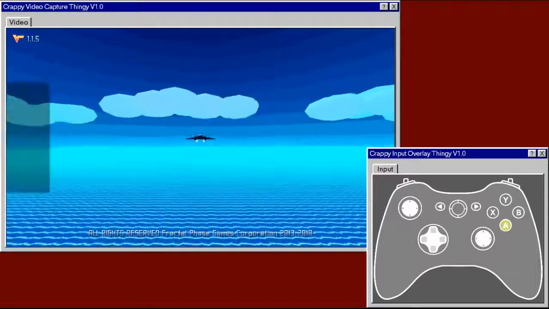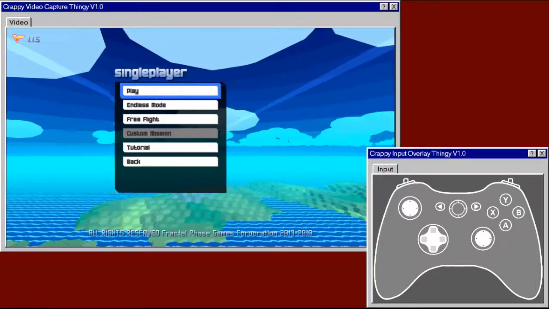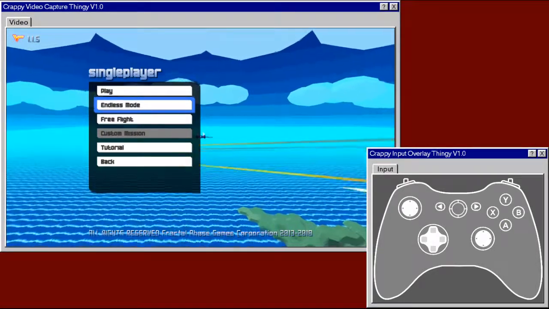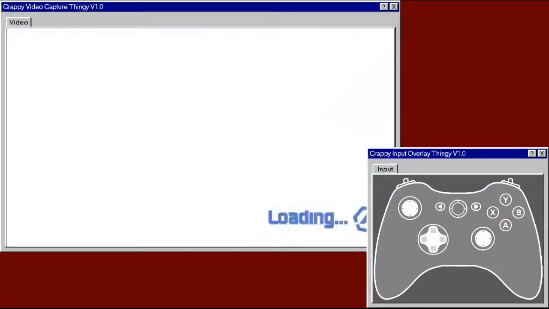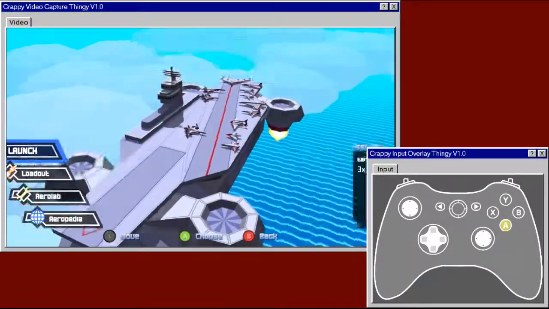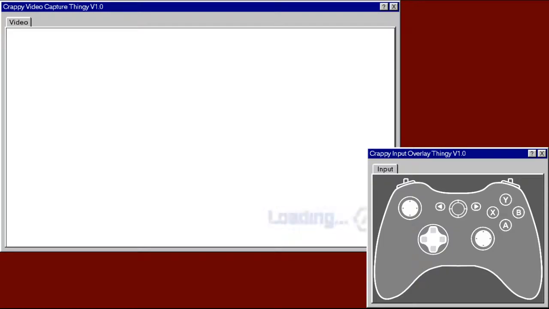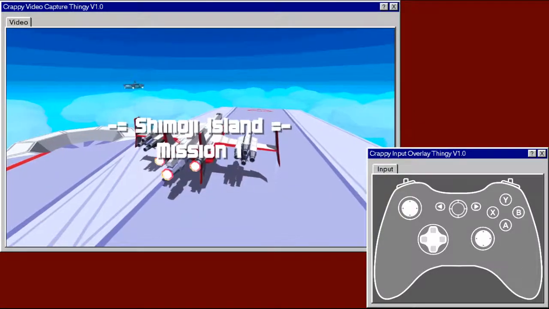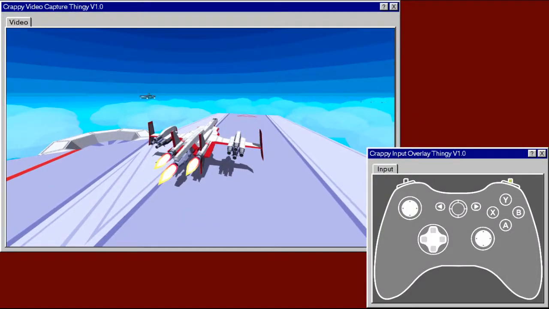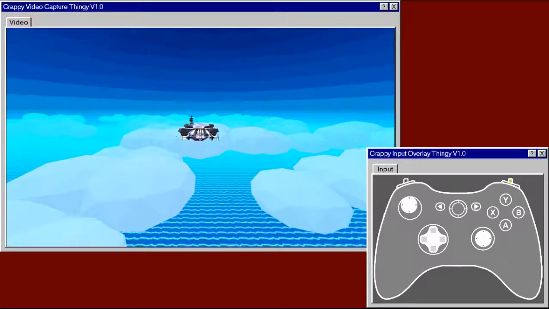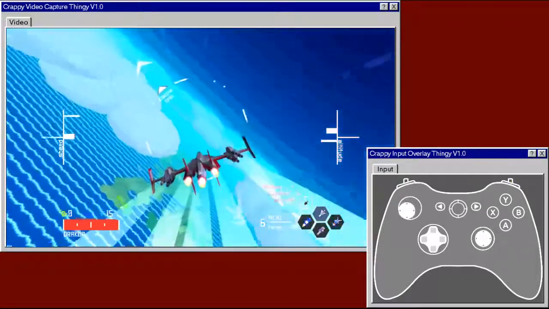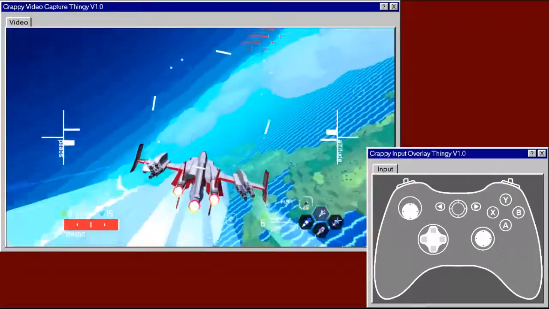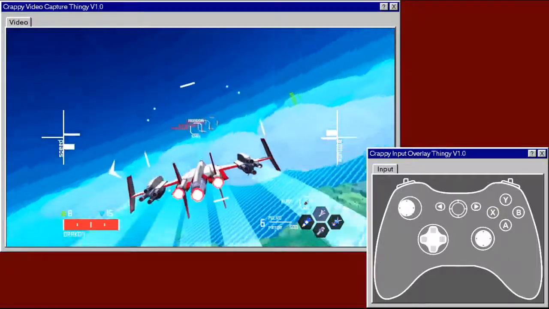It's good for short bouts, you know, if you want to do something while you're bored, like right now. You can just keep playing, and then when you're done, you're sick of it, you just stop. So, what is this? Mission 1? Endless mode. It's a really good game, you know, really. I think it was really cheap, if I remember correctly.